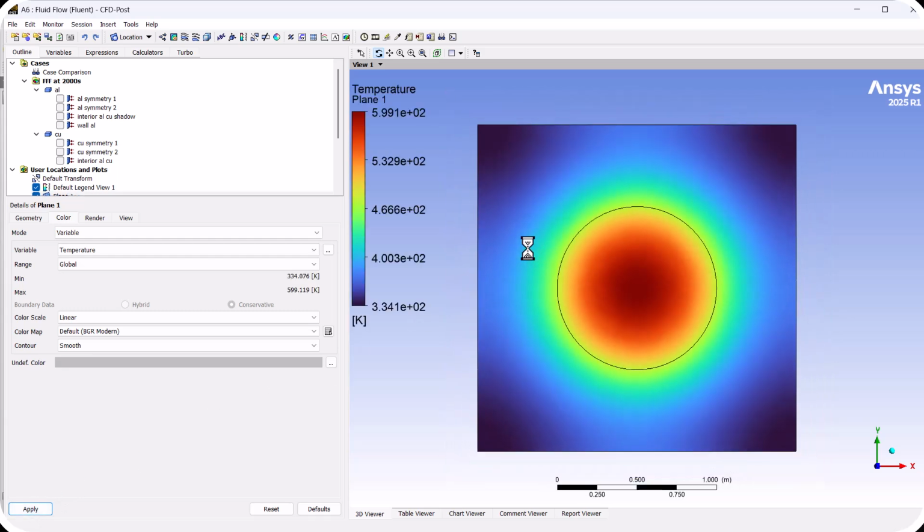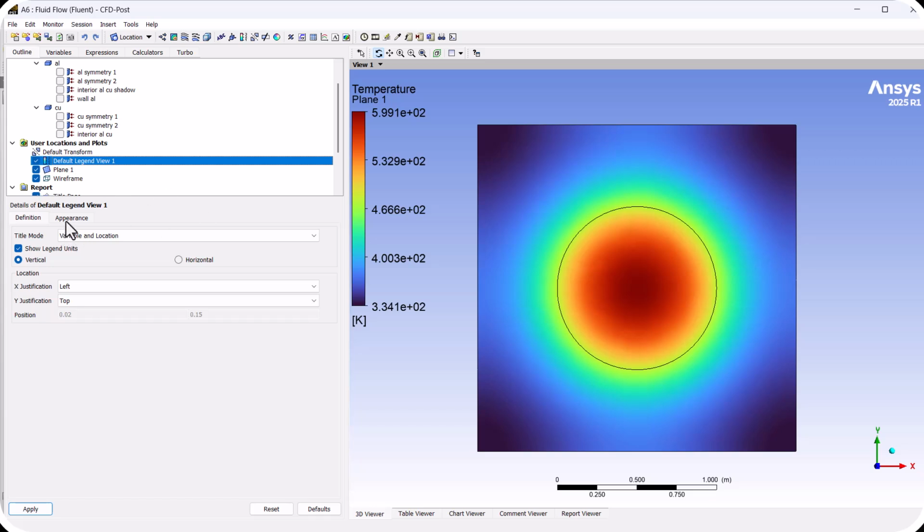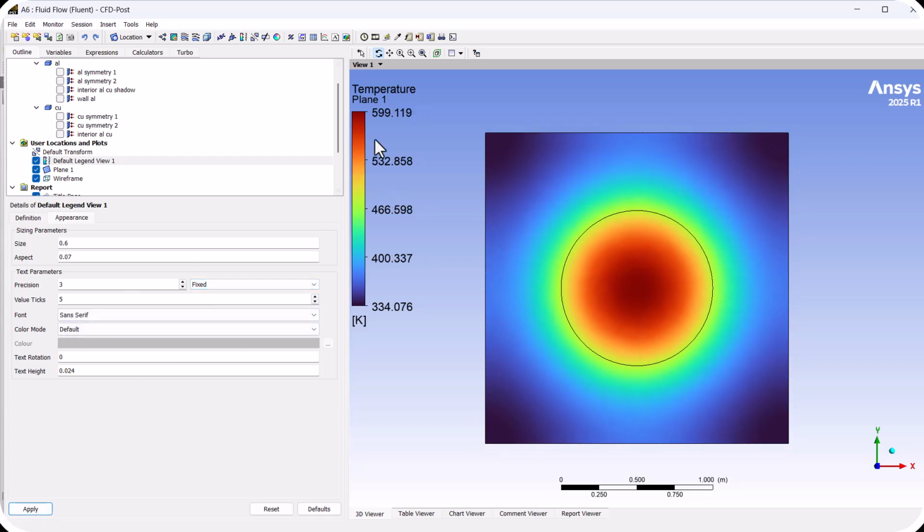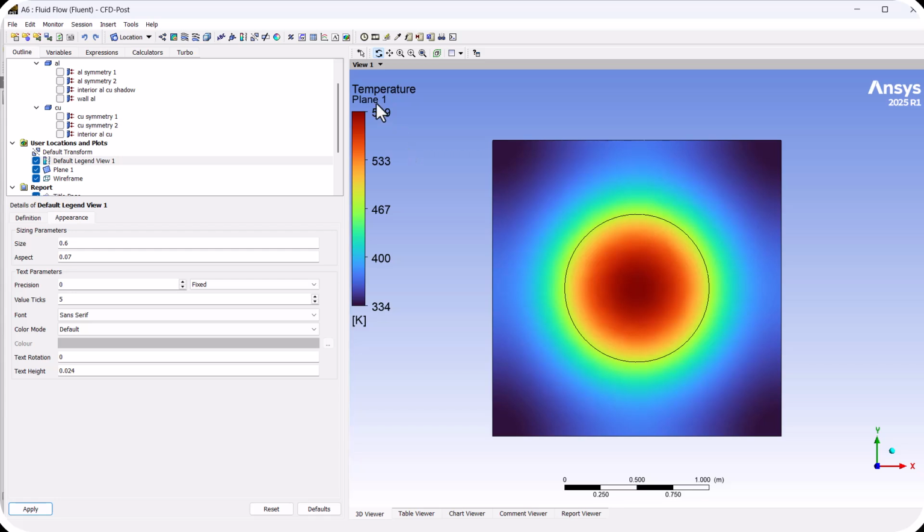Here you see the temperature distribution inside the domain. We can change the legend, so we use a fixed range for temperature. Here you see the precision, maybe we use 0, so click apply. Here you see the temperature distribution, and the unit is Kelvin.